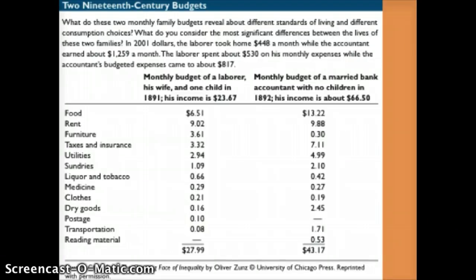but what inferences can you gain about American life during this period, about the choices of consumers, of a standard of living, education, and out of all of these factors, what is the most significant difference between the two in the quality of life between these two individuals and their families? So I'd like you to consider that for discussion.